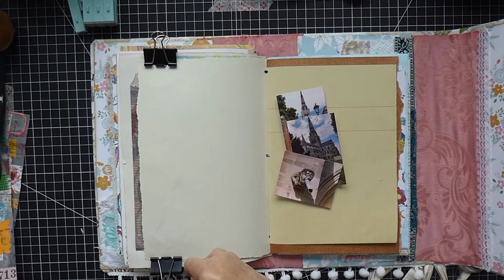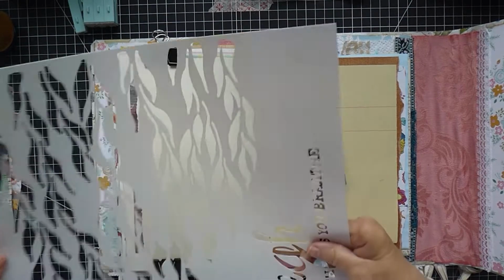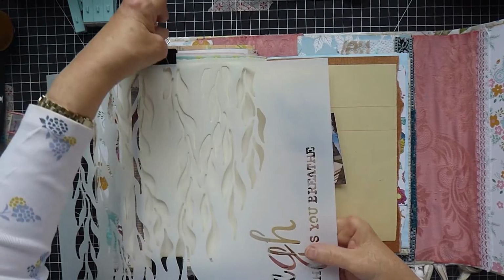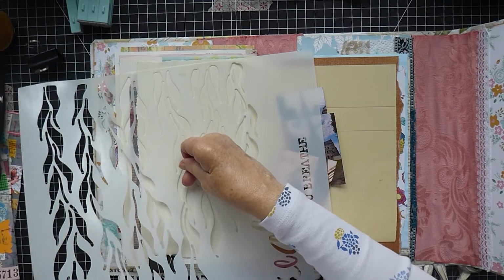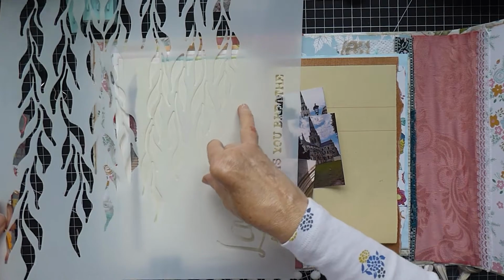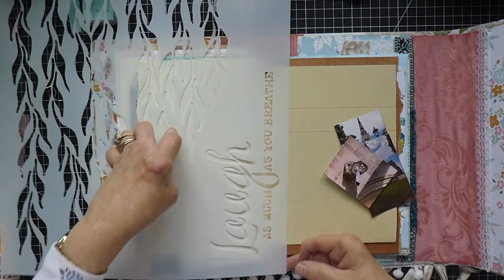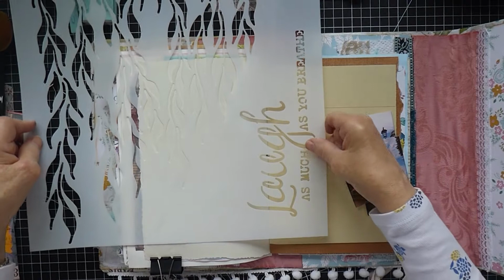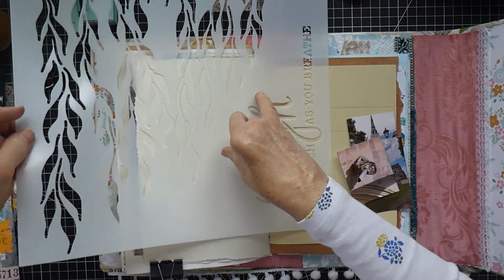So I'm just going to do a little bit of stenciling. I think I've got this massive 12 by 12 stencil, so perhaps I'll have to take this out of the way actually. Just holding the page in place, but I think I need to move the stencil so it's not taking up quite as much room. I want it to go kind of across the top and down the side a little bit, sort of like that, I think.